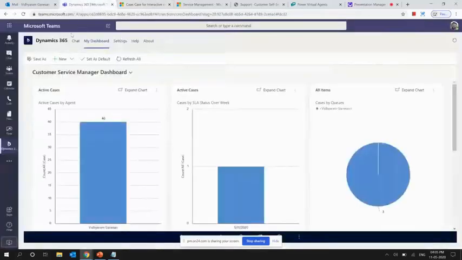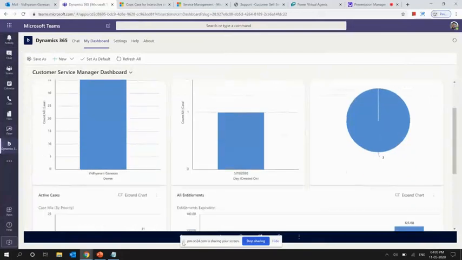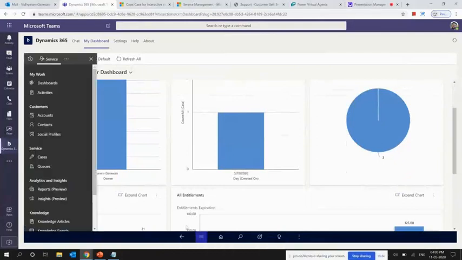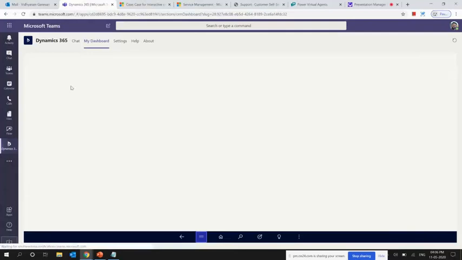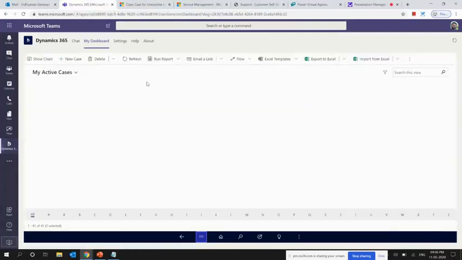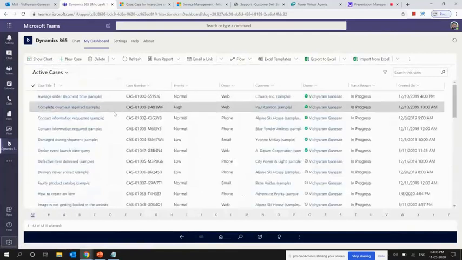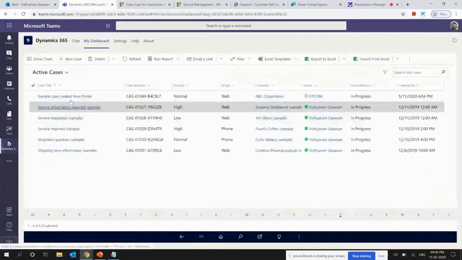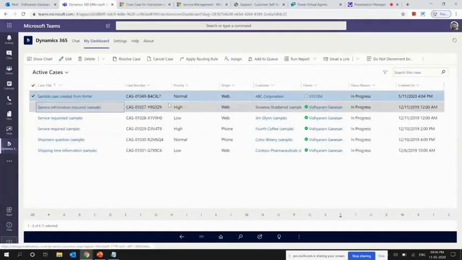Okay. Now I would like to take one step further on how effectively this can collaborate with your Microsoft Teams. So now I have logged in to Microsoft Teams, and this is my dashboard that we have logged in initially. These are the same screens that we saw in the application. Here I will be able to see the same case which has been created through the portal. So the same case ID can be seen.